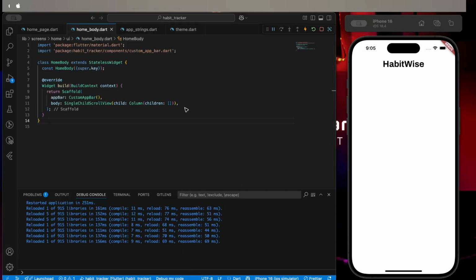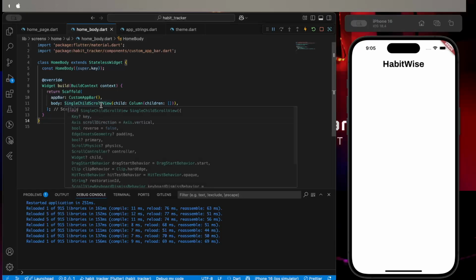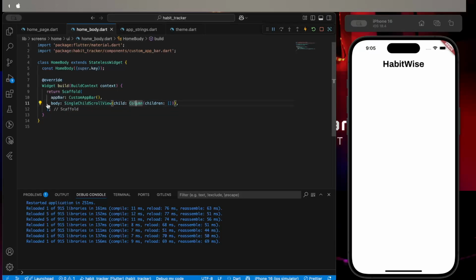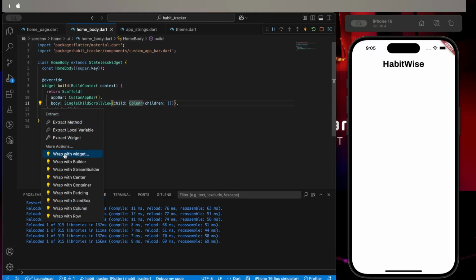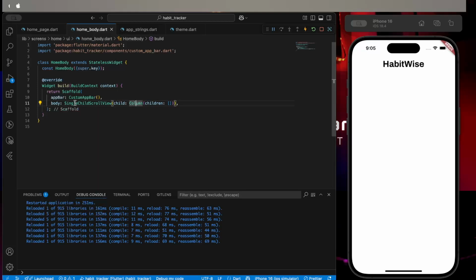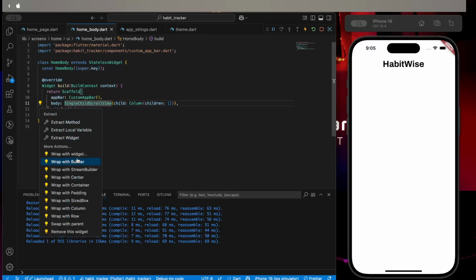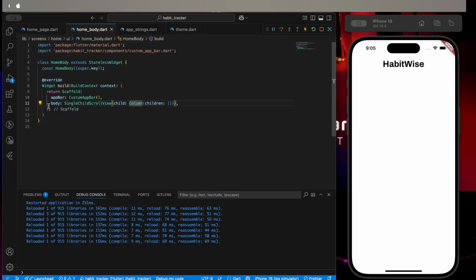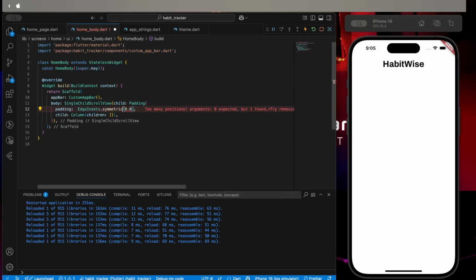Now I'll add some padding here. Side we have 16. Not this one, sorry. Or we can have a bracket with padding symmetric.